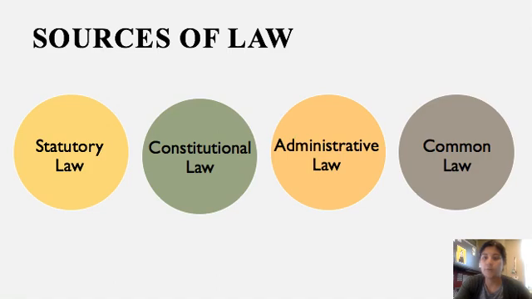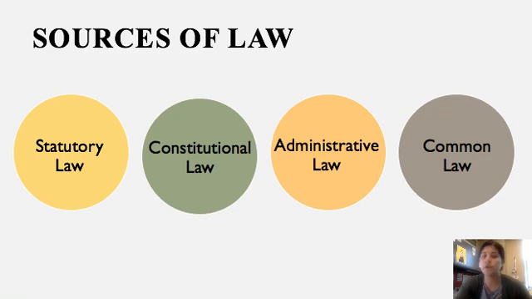Okay, so first, before we start actually applying the law, it's important that we understand where our various laws come from here in the U.S. So we really have four main sources of law here. I'll go through these very briefly. Your textbook will go into a little bit more detail, but I'll give you some examples here as well.